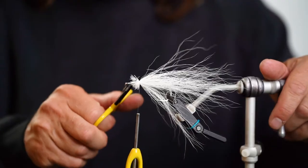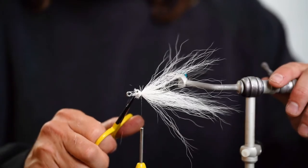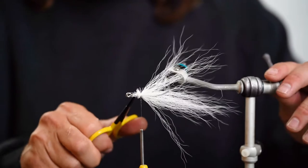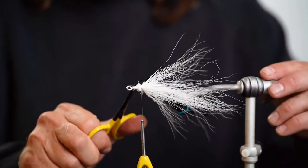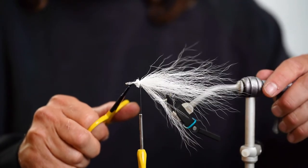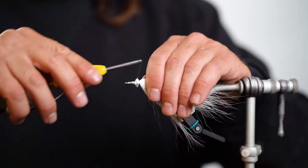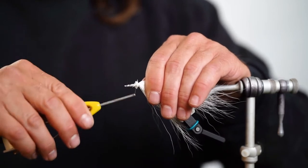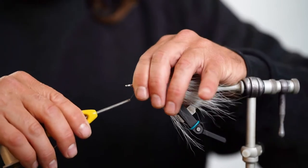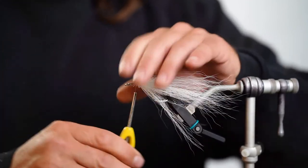Kind of trim these up if you want. You don't want to cut them real short because they'll slip out. So just leave a little bit out there. We're gonna work our thread through this. Spin it and then kind of work, almost like your figure eighting has worked well for me. Kind of pull that stuff back. Give a couple wraps and the first part is done.